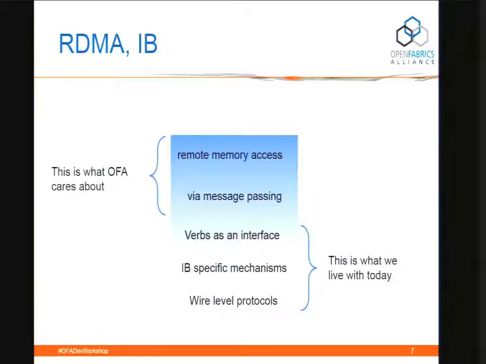So really, this is what the OFA really cares about. We really care about being able to move messages between one application and another in the most direct, low latency way possible. And again, I'm going to point at Bill Magro, who gave us a number of characteristics of what that interconnect would look like. It was low latency, it's high bandwidth, but fundamentally, it's the ability to move messages from one application space to another without involving the OS to do so, in a stack bypassy kind of way. And to do that, we're living with what we've been given today by the InfiniBand Trade Association. That sounds slightly pejorative, and it's not intended to be that way at all. That's the world we're living in today.